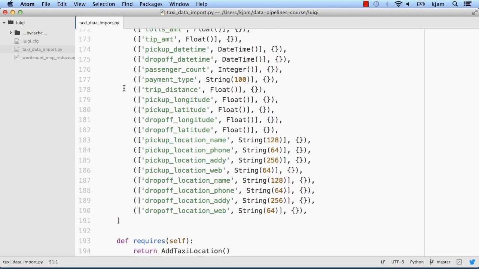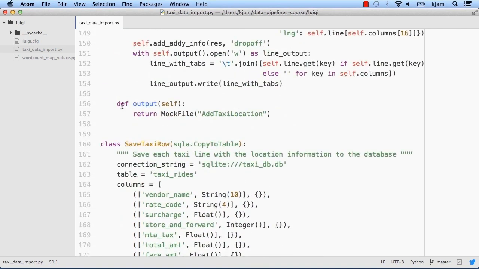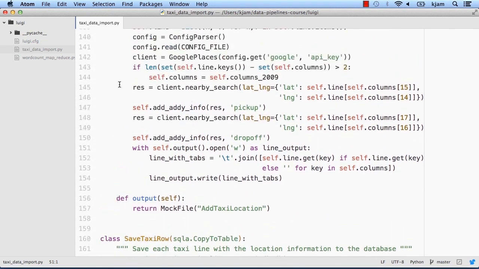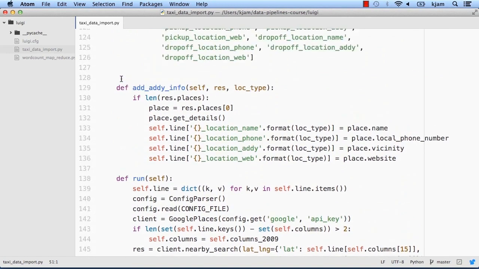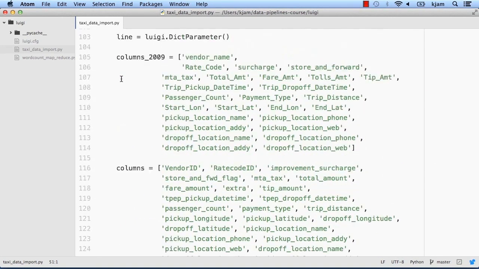So specifically with this SQLA copy to table task, we are essentially piping the requires directly into our database. And the requires is this task directly above it, which is called add taxi location. So essentially the output of add taxi location is being directly piped into our SQL Alchemy table.